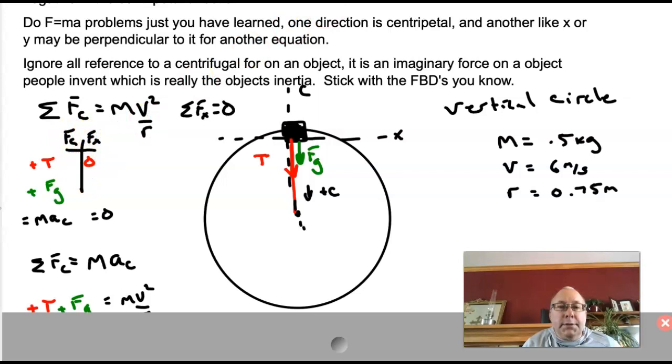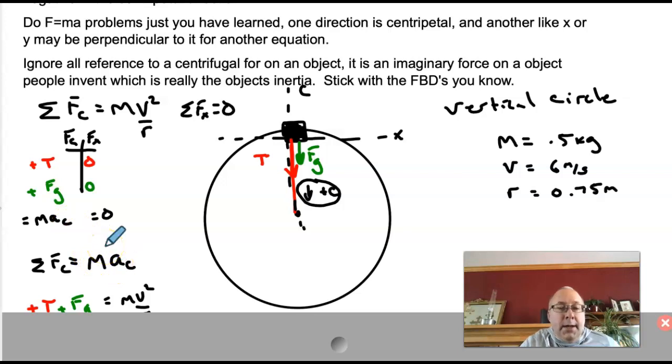There's no forces acting perpendicular to the centripetal direction in this problem, so we don't have anything in this column. But we do have the tension inwards. Notice, even though the tension is down, we choose the direction towards the center of the circle to be the positive direction for that coordinate. So the tension and gravity would both be positive in this case. Both act towards the center. We would set that equal to m a_c.